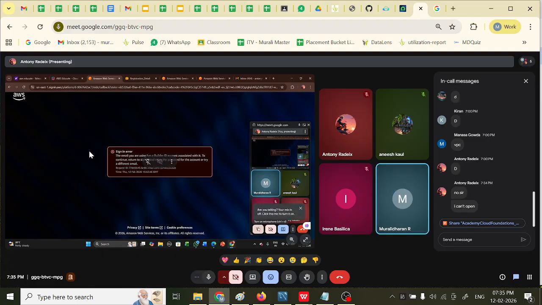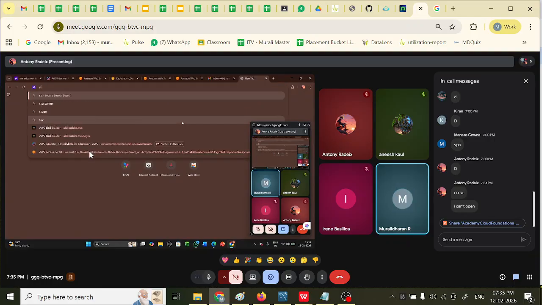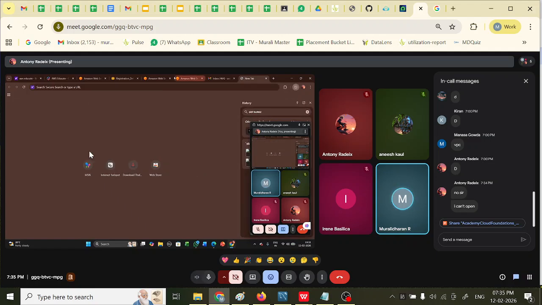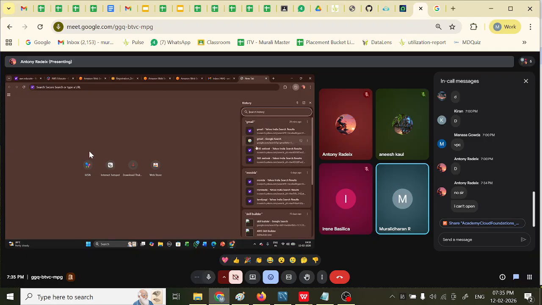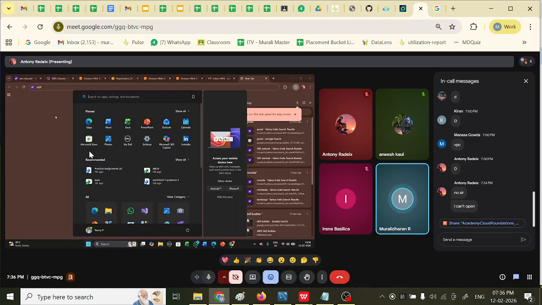What is this? You first go to Skill Builder. First you log into Skill Builder. I told you on that day. Go register in Skill Builder. Close the small box. Close this one. The one below, close it. Go to Google and type Skill Builder. I think that login is there, na?